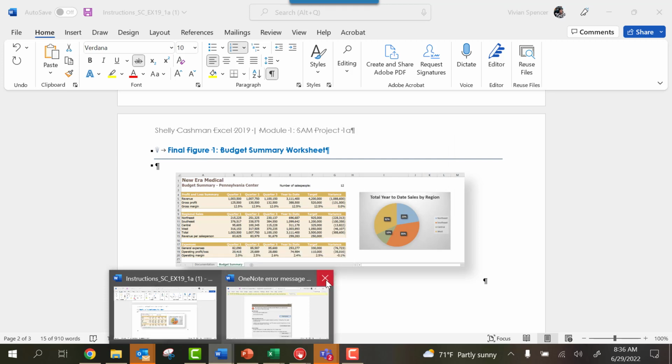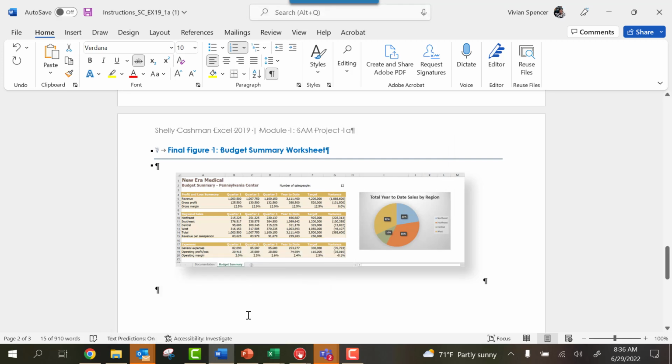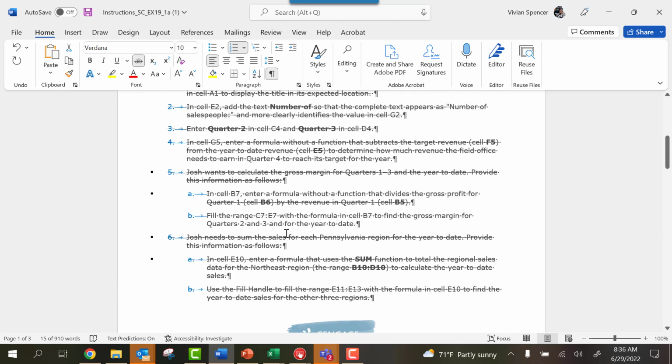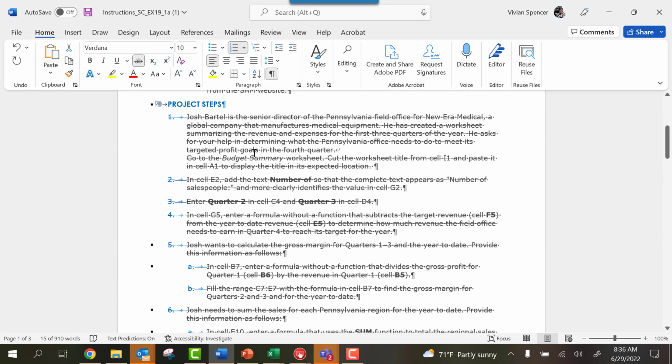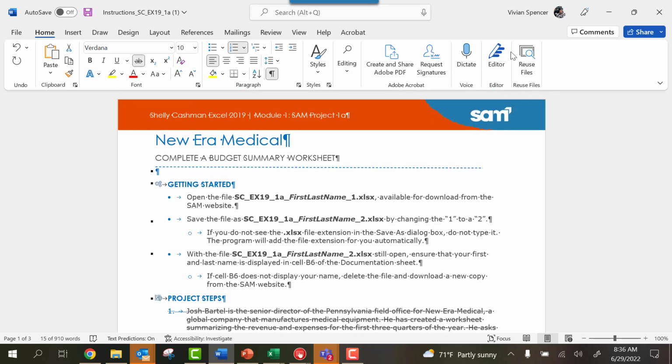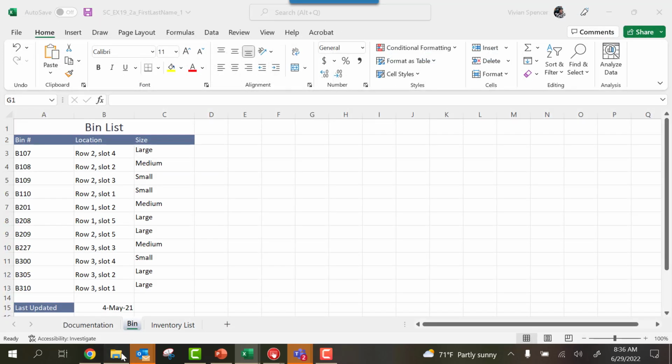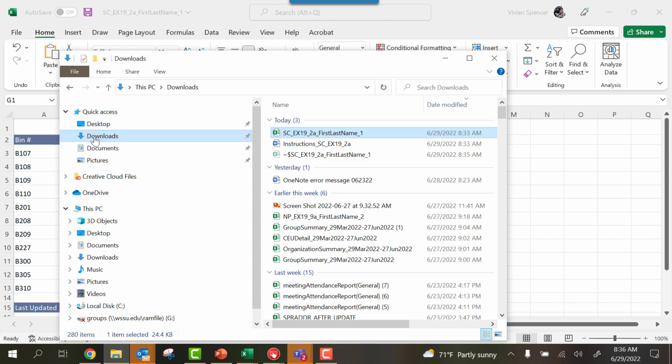I'm almost there. Okay. So let's start from the top. Okay, these are old instructions. Sorry. Bear with me. Let me get the new instructions.